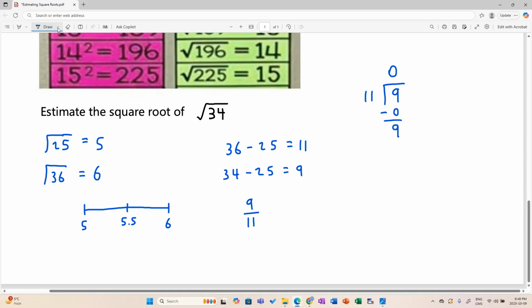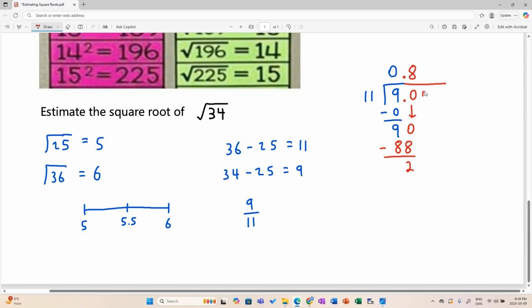So what I'm going to do here is add a decimal place. Then I'm going to add a 0 right after the 9 because 9 is technically the same as 9.0. But now I'm going to bring that 0 down to make this 90. Now I ask myself the same question. How many times can 11 go into 90? Okay, now we're on to something because it can go in 8 times. Oh, but first I have to make sure I add a decimal up here too when I add a decimal on the bottom. So it can go in 8 times. And 11 times 8 is 88. So now I subtract that, get a remainder of 2.